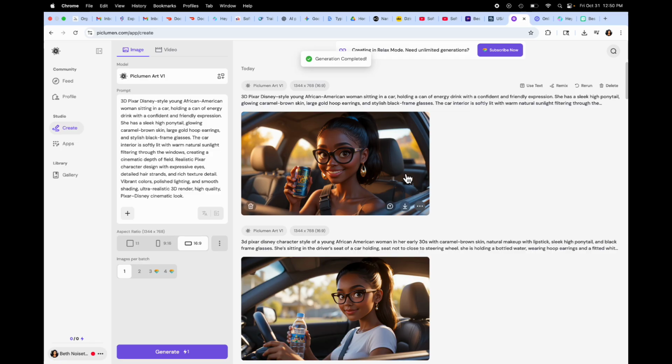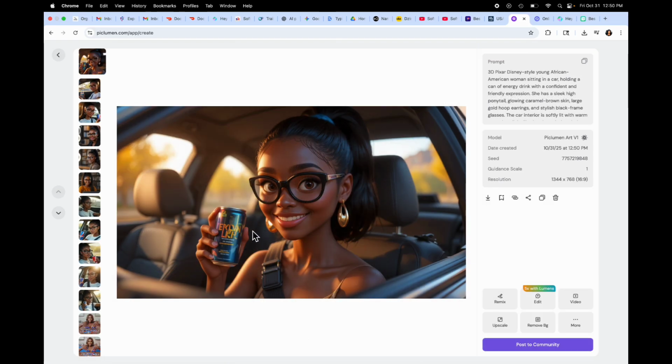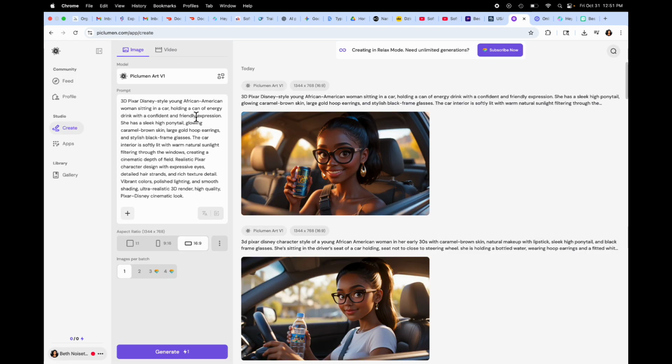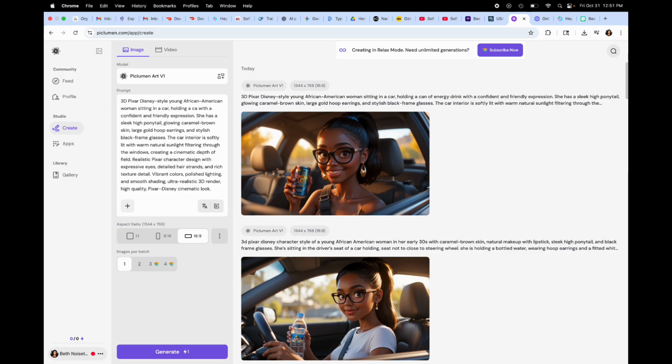This is the first one that it generated for me. I don't really care for her too much, so I am going to go to the remix button. I'm going to change something in there. I want to remove the energy drink, so I am going to ask it to make it a water bottle instead.